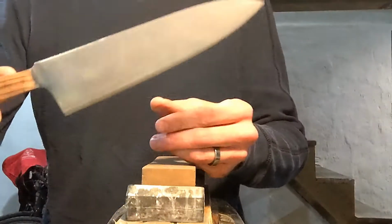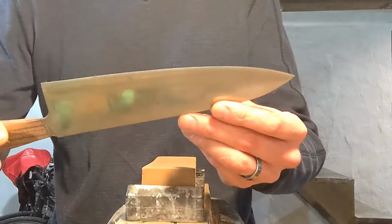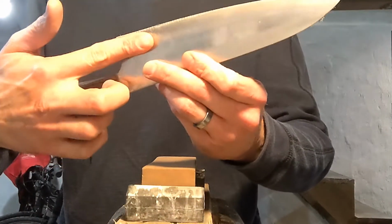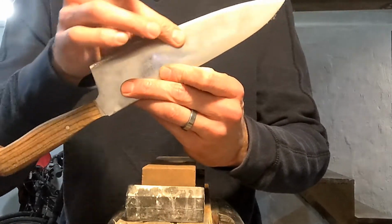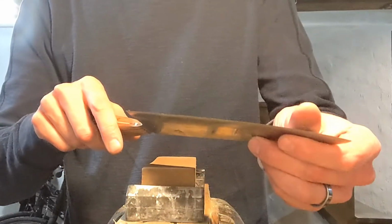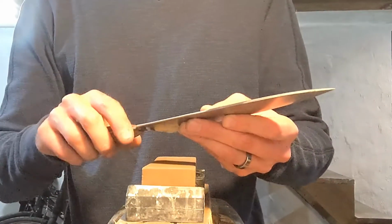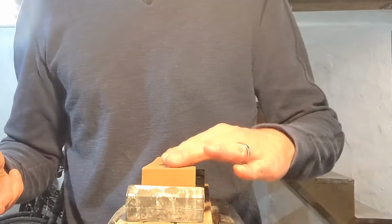This knife is very fat behind the edge because so far I've done most of the thinning on a slack belt on a belt sander. And that means that it's convexed quite a bit right here and very fat behind the edge. So the next thing I want to do, I don't have a very good platen, so it's not very easy for me to do the next thinning on the belt sander. And so I have to do it manually on stones.